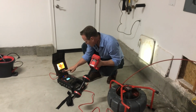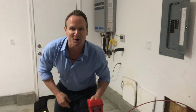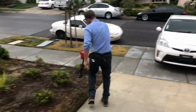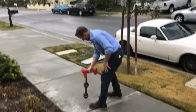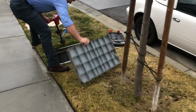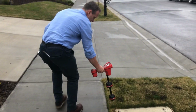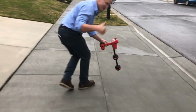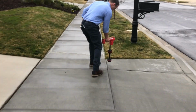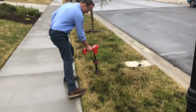All right, folks, so we're gonna go ahead and put this on locate. When you get that fuzzy little film there, that means you're on. We'll turn this on, and let's go to work here, folks. Nope, it's further this way. Stop the camera. As you can see, we're 157 feet away from this point right here.